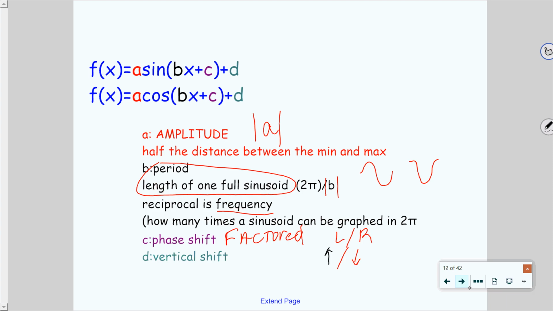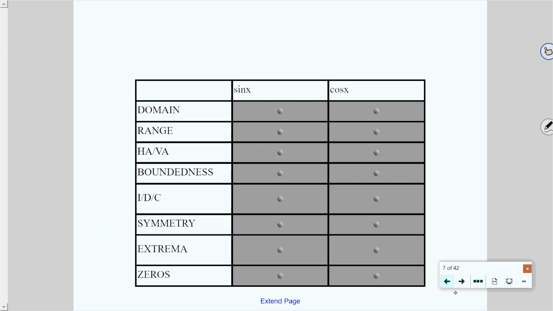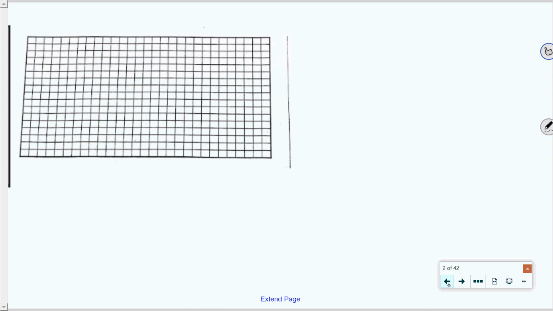All right, so we are going to graph sine and cosine first. Again, if you like colors, you might want some different colors on these. Okay, so I have graphs in here somewhere. Here they are. We are going to graph a normal sine of x curve, so no amplitude change, no phase shift, no vertical change. This is just what a normal sine curve looks like.